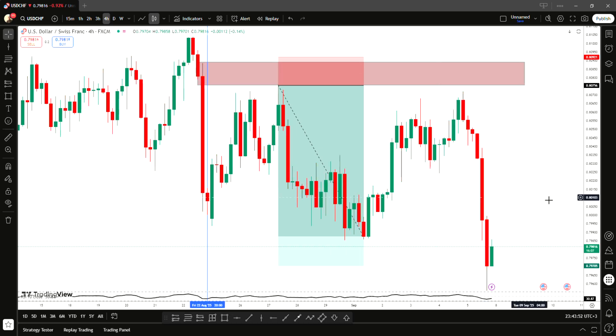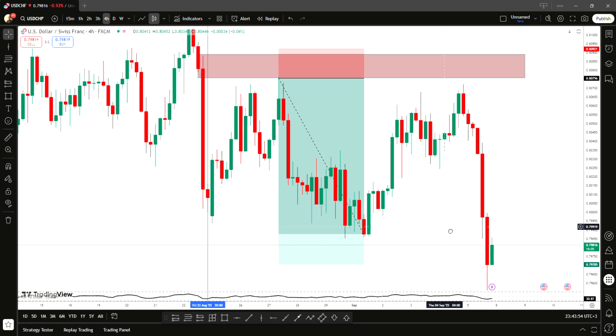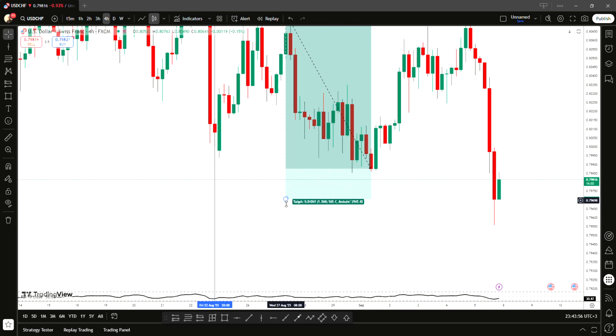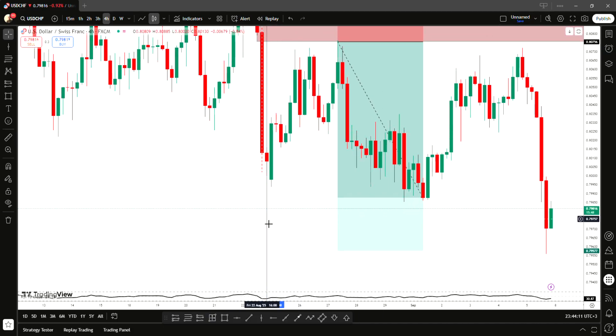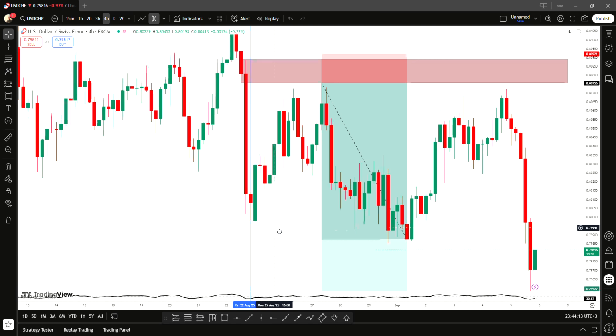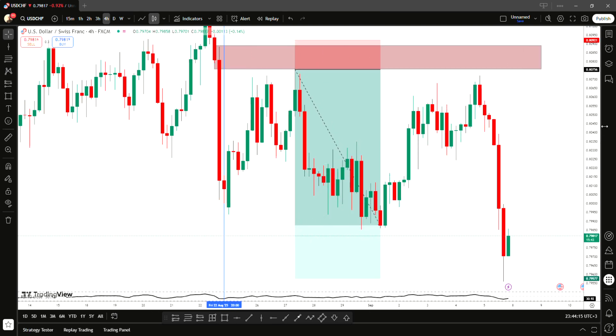Actually, it went even beyond 105. This was just a retracement. If I could stretch this one, it went up to 117. So the risk to reward was 1 is to 7. 1 is to 7. You can see how this one strategy can give you the highest or maximum risk to reward you can get in one trade.